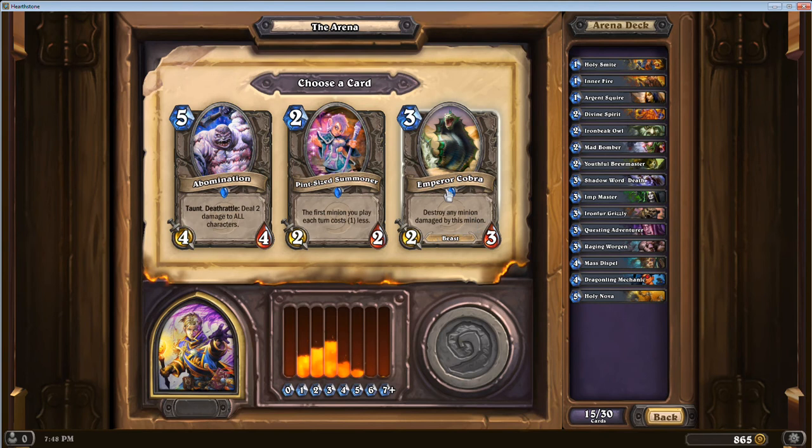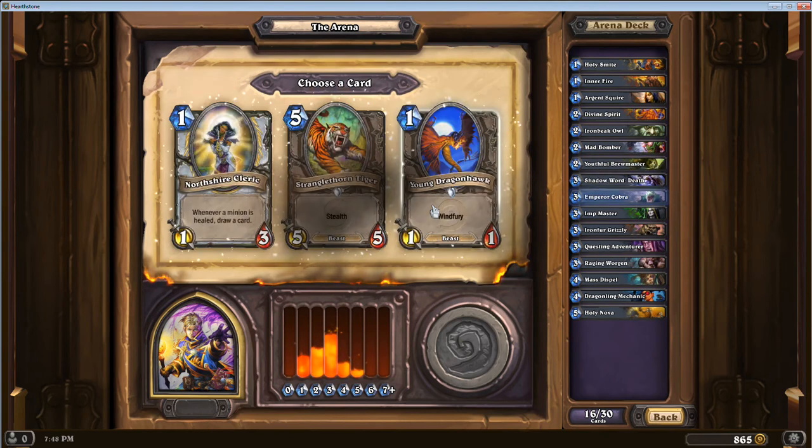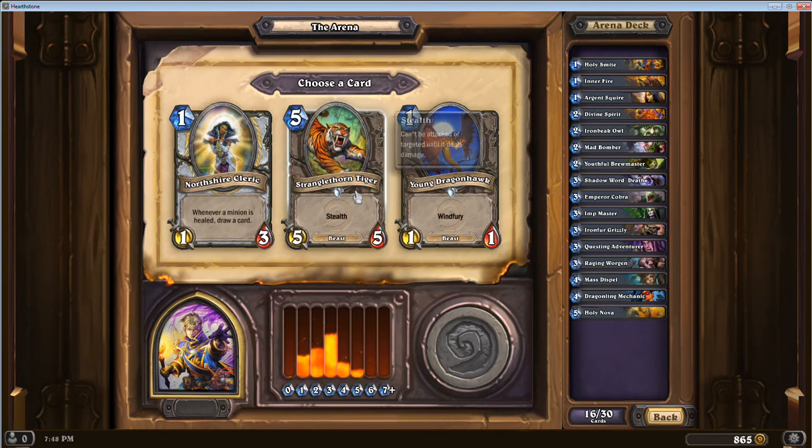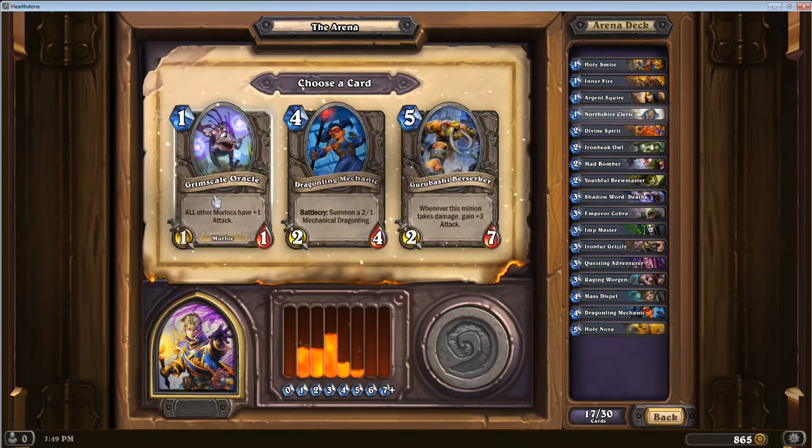With the 3 health and early game, it has a chance of maybe taking out 2 creatures before it goes down, so that's fairly good. Dragonhawk, not fantastic for a priest. Stranglethorn Tiger is just a Stranglethorn Tiger. I mean, it's kind of good because it can't be targeted and you could usually get the hit of 5 or choose what you want it to hit. But for a priest, you really can't pass up a 1-cost, 1/3 Northshire Cleric. And I need some more card draw anyway, so this could be an effective way of doing that. Pick that up.